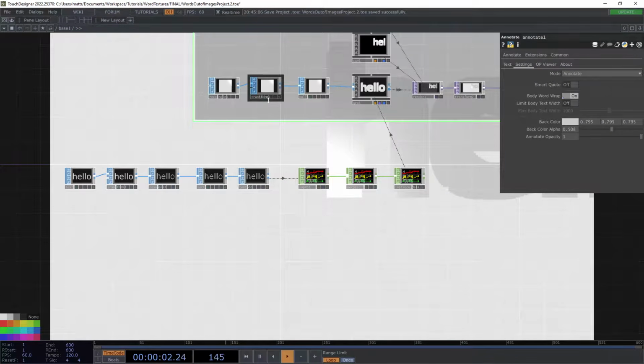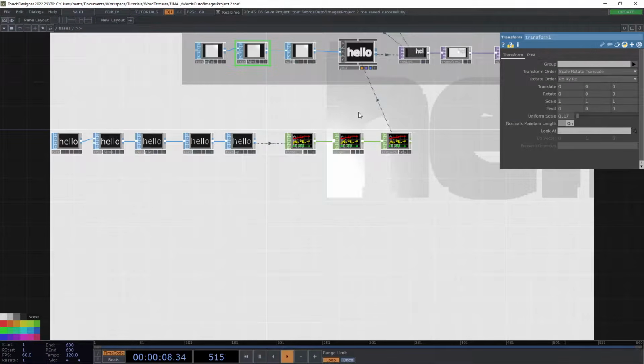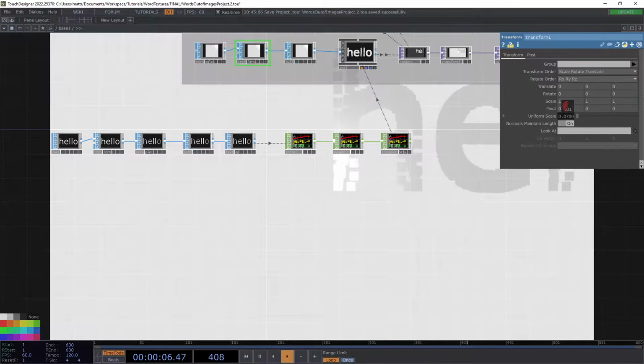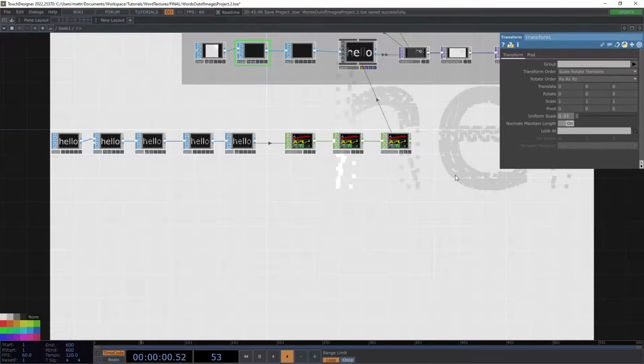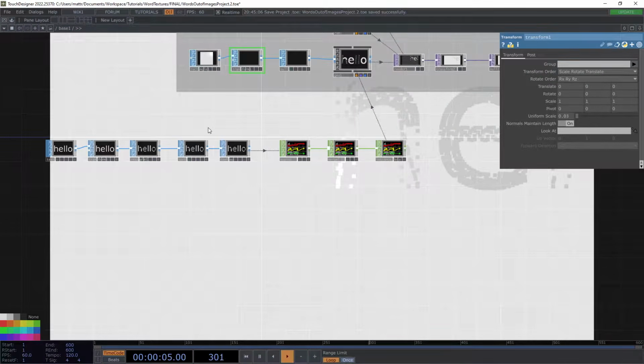I'm going to go over to this transform right here. And you can see that these boxes are really big. You can see that this hello is made up of these little squares, but they're too big. So let's bring the uniform scale all the way down. Looking good. That's good for now. I'm going to keep it around 0.03. And let's get this into a position where it's more directly in front of the camera.